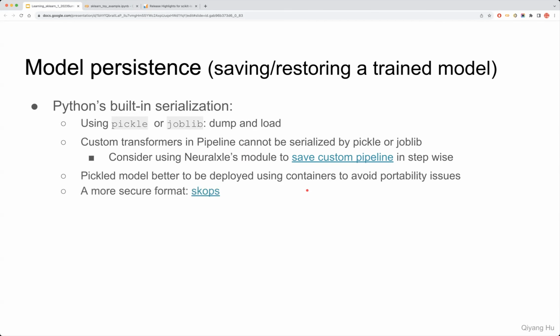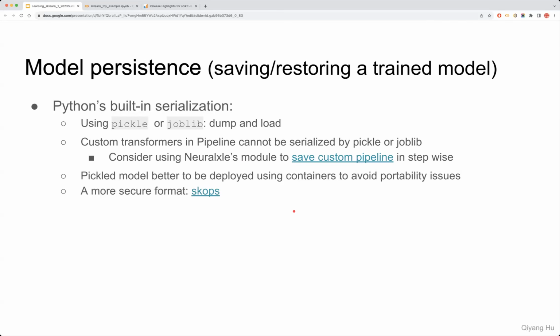There are other issues for Pickle and joblib. Pickle, and joblib by extension, has some issues regarding maintainability and security. I don't have time to explore the details about that point, but in the Scikit-Learn documentation, they provide a more secure format. They call it skops.